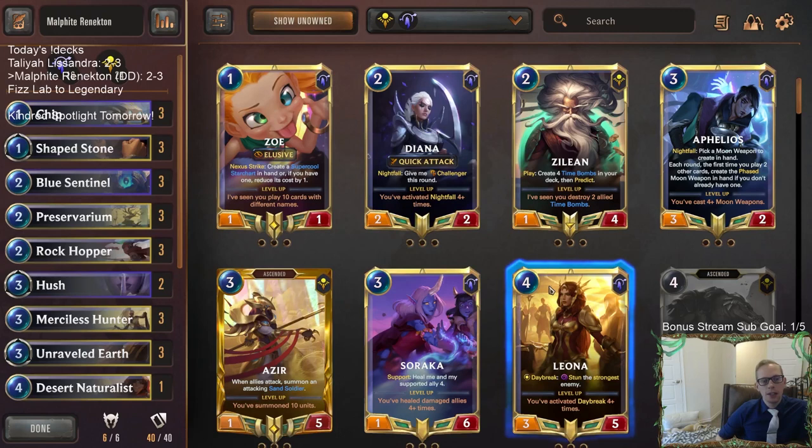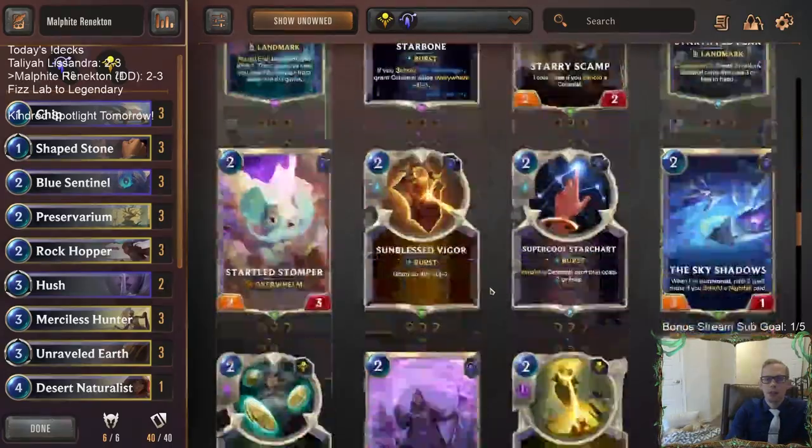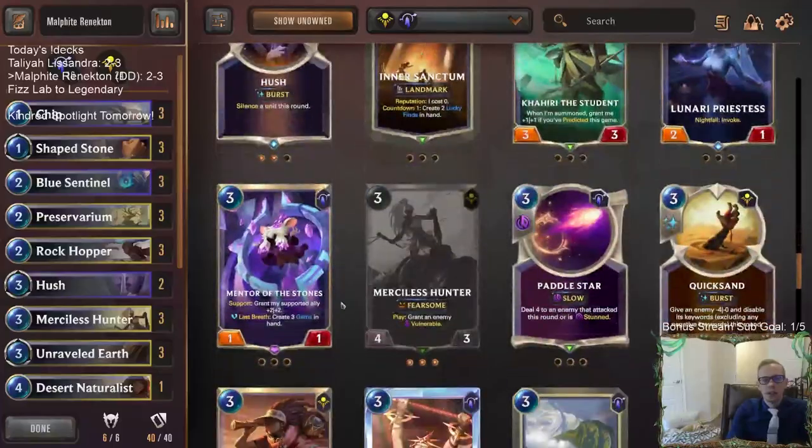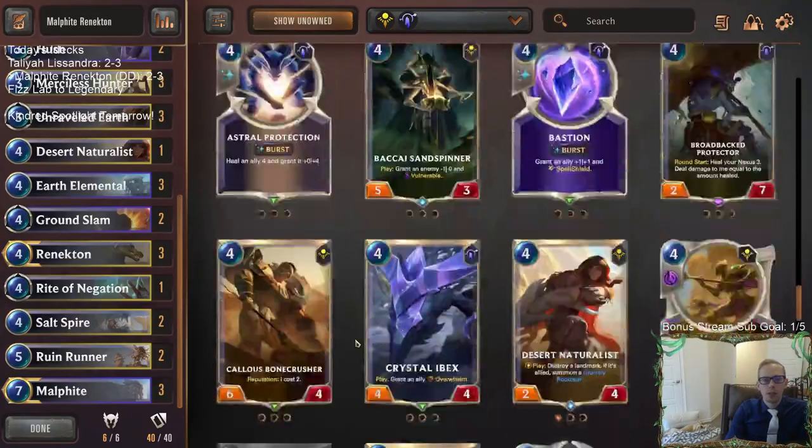So yeah, all of the top decks could have gotten more nerfs than what they did, and they could really have buffed up some other cards. They did buff up Talia and Malphite, but they could buff up some others too. Not a ton, but some different cards here or there, like how they're buffing Malphite and Talia, trying to make the landmark stuff better.